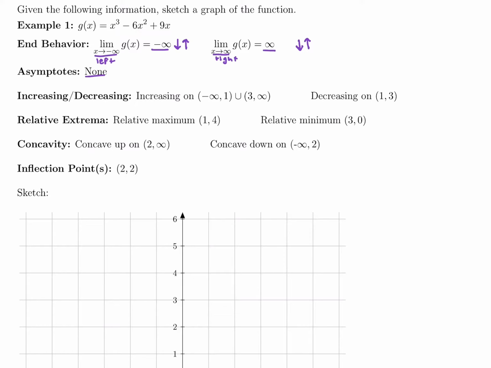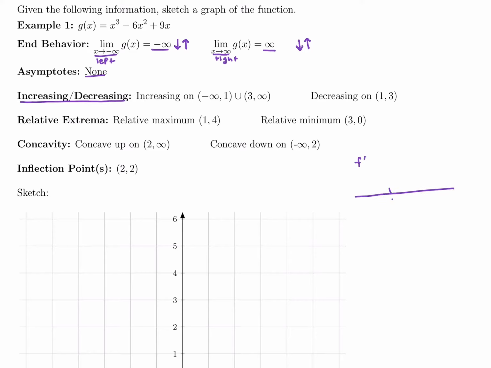So then we're given increasing and decreasing. I'm going to make this into a sign chart because already this is a lot of information, and drawing sign charts helps me become a little bit less overwhelmed by all of this. So remember, if we are switching, increasing at 1 and 3 and decreasing at 1 and 3, those are our critical numbers. We can only switch from increasing to decreasing at a critical number. So I'm going to go off to the side here and make a sign chart with f prime.